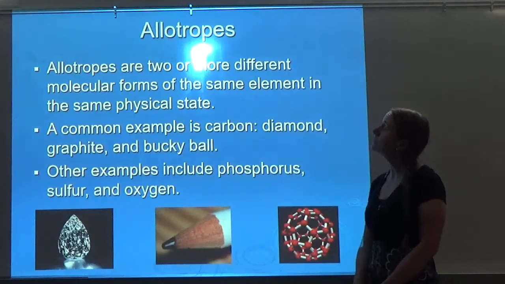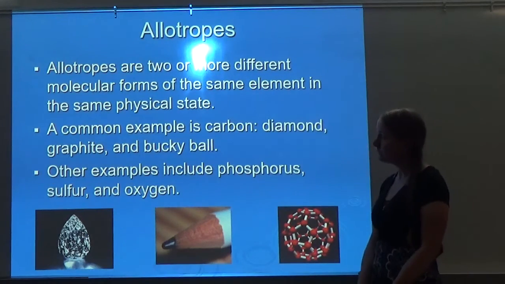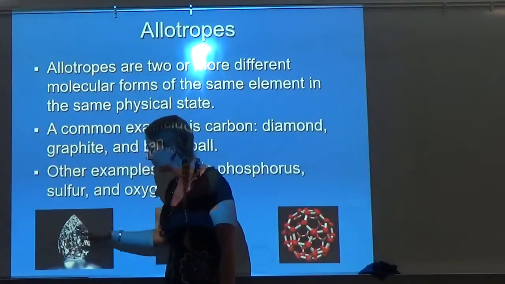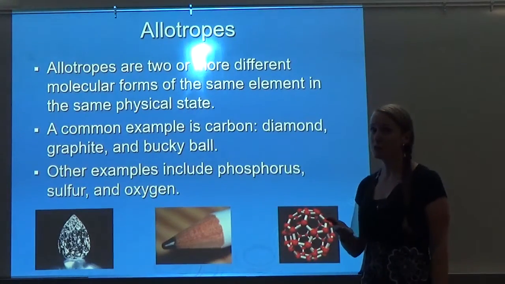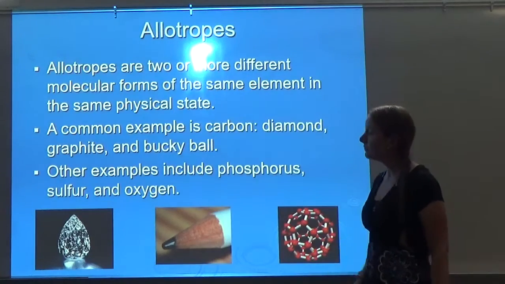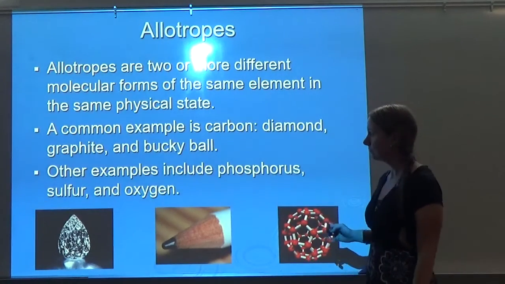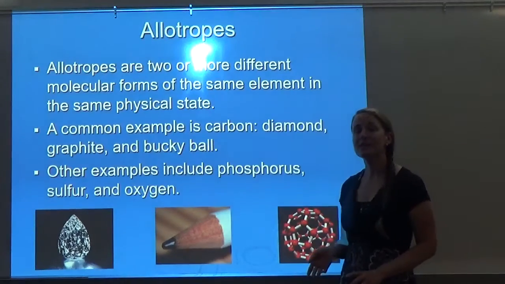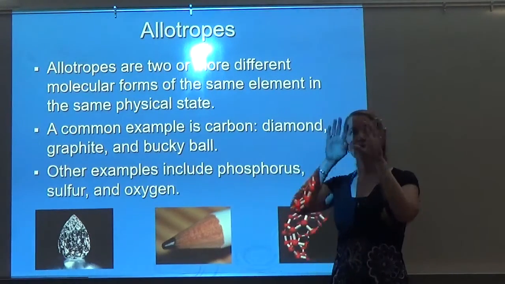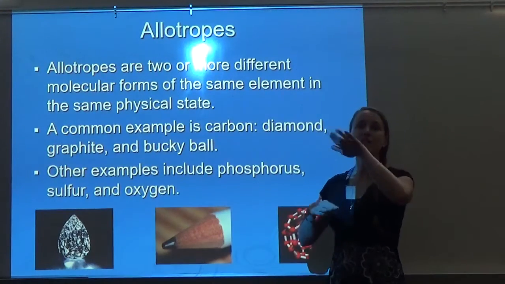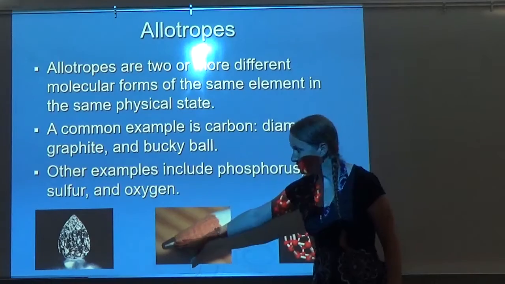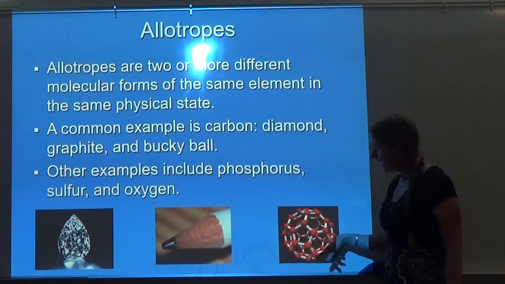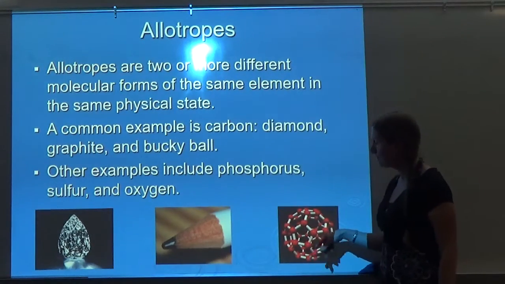And then allotropes are two or more different molecular forms of the same element in the same physical state. A common example is carbon. You have diamond, graphite, and buckyball. Diamond has carbon atoms bonded in a tetrahedral shape. You know what tetrahedral is: you have the one pointing up and then the tripod at the bottom, with very, very strong bonding. You know what diamond looks like. However, graphite is also made of carbon atoms, but instead of a tetrahedral shape, it's a honeycomb shape. It's these 6-membered rings, and then it exists in different sheets or layers. But still, it's only carbon, so that's why they're allotropes. And then, of course, buckyball is carbon 60, so there are 60 carbon atoms, and they form a ball shape with alternating 6- and 5-membered rings.